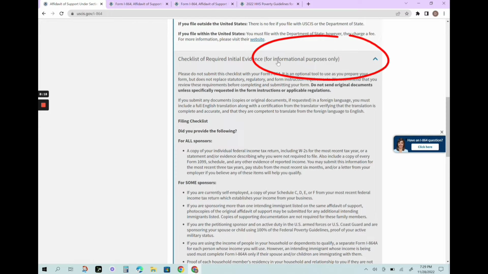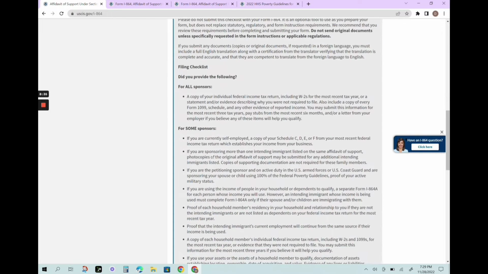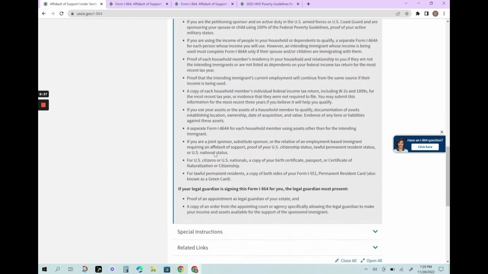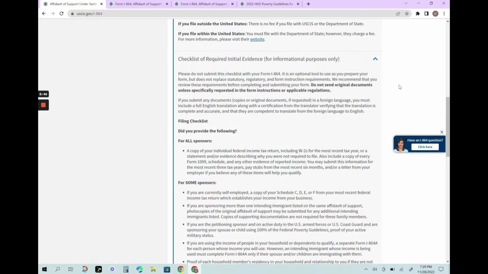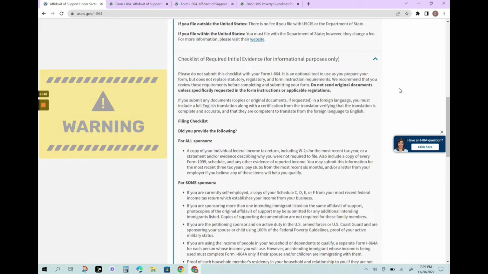It tells you that this is for informational purposes only. So this means that if you use this checklist, it's not a guarantee that you're not going to be missing any required documents. So the government can go in and ask you to submit additional documents or tell you that you submitted the wrong documents. So notice that it says for informational purposes only. So basically that's saying at your own risk.